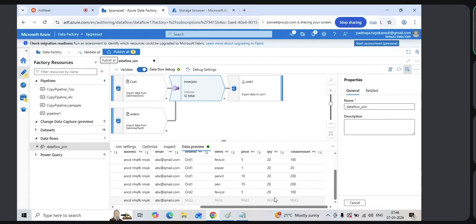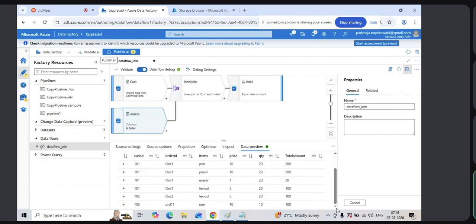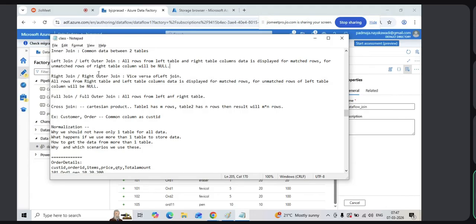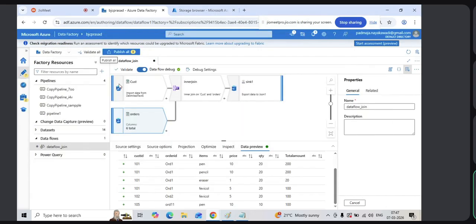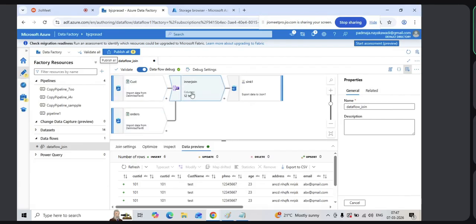You may ask, in orders you have 105. Why is 105 not displayed? Because it is a left outer join, and in the left outer join, our left table is customer. So we will display all records of customer, not all records of the right table. Is it clear, guys?